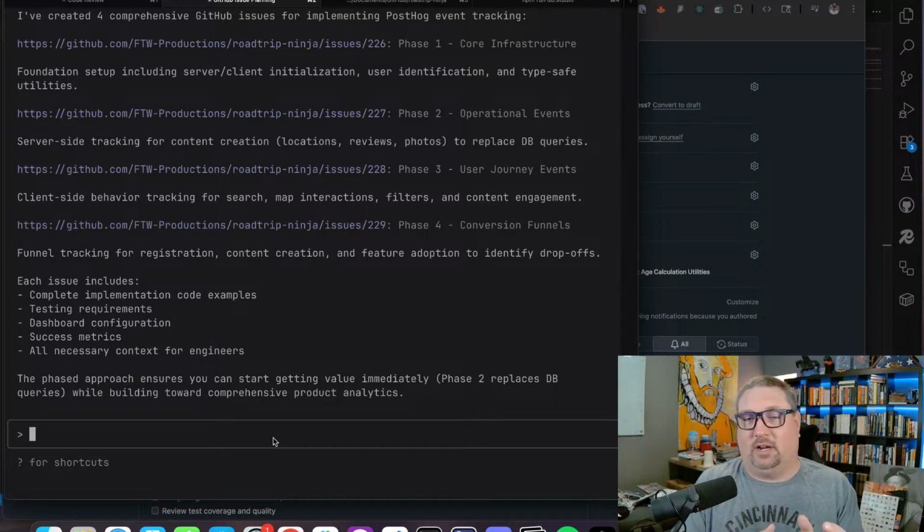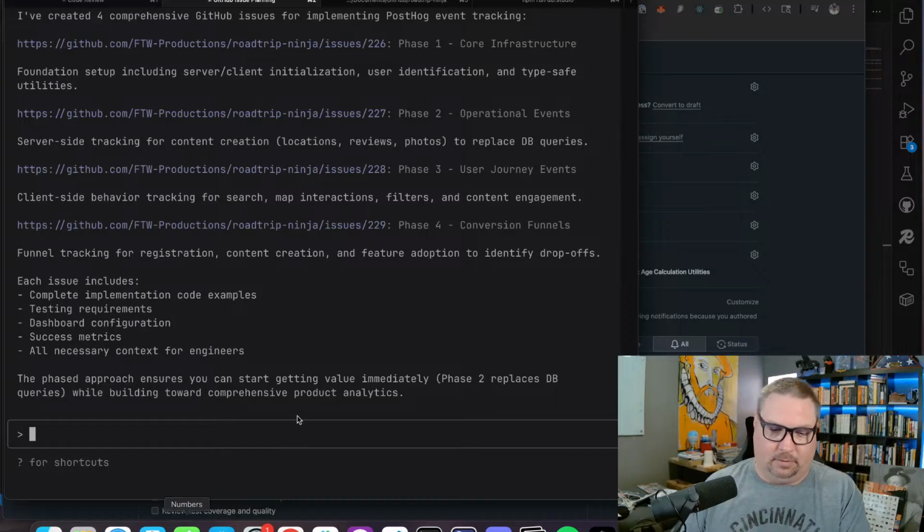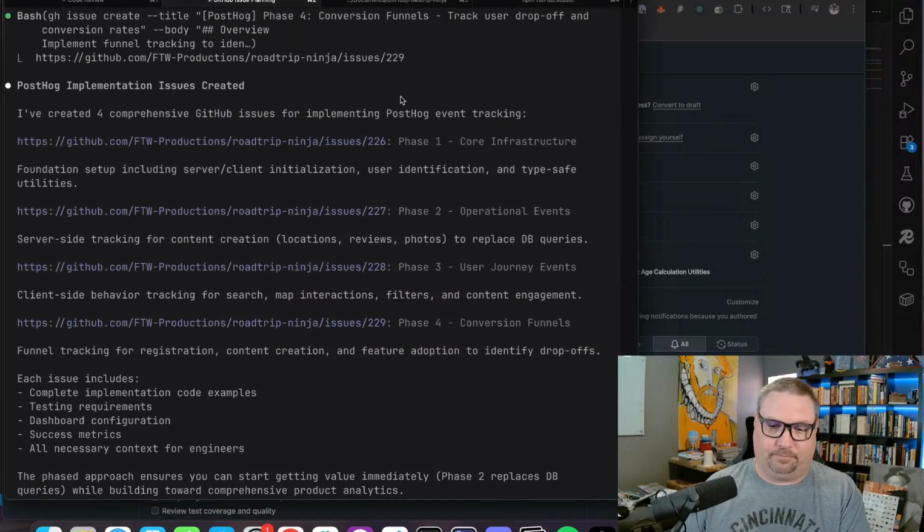So even though the product owner sub-agent did a pretty darn good job of defining the GitHub issues, I am going to leverage the architect sub-agent and just have it give a once-over and make sure that we're good. While the PR is getting reviewed by CodeRabbit and Claude Code, we're gonna tackle this.